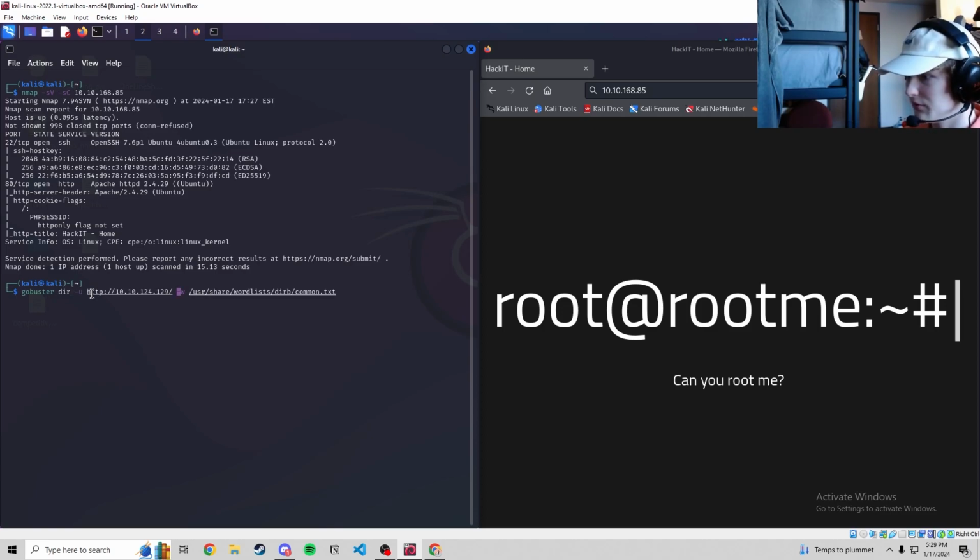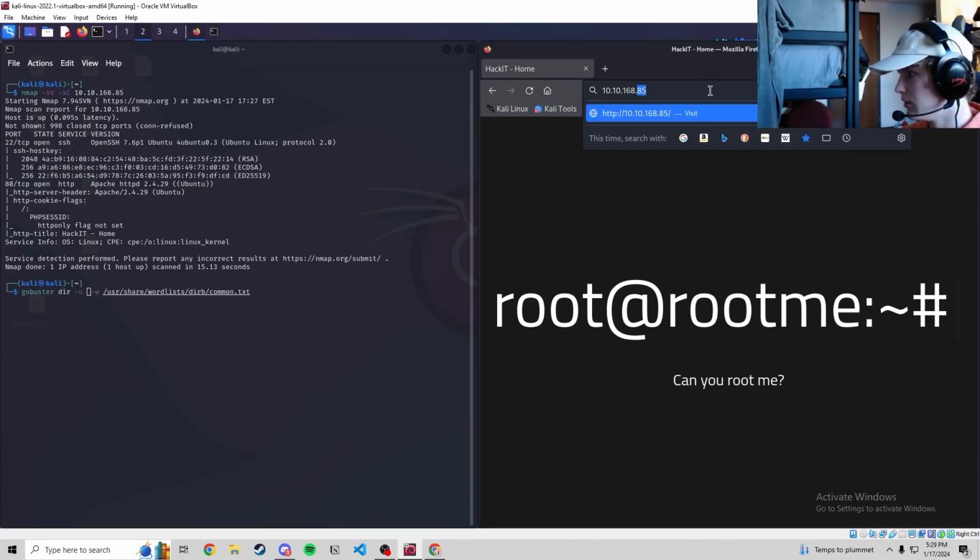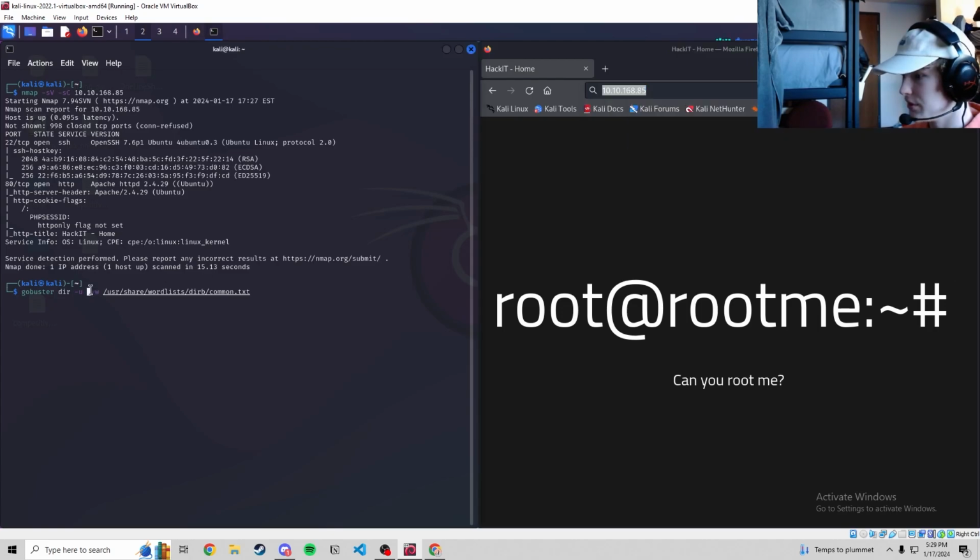I'm just going to fill this in. Our URL, which is up here at the top. We can Control C, Control Shift V. We have to type in http:// and the second slash. And -w is going to be the location for our word list. I just chose /usr/share/wordlists/dirb/common.txt.